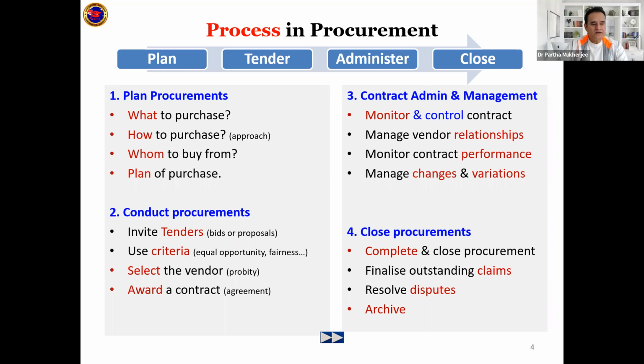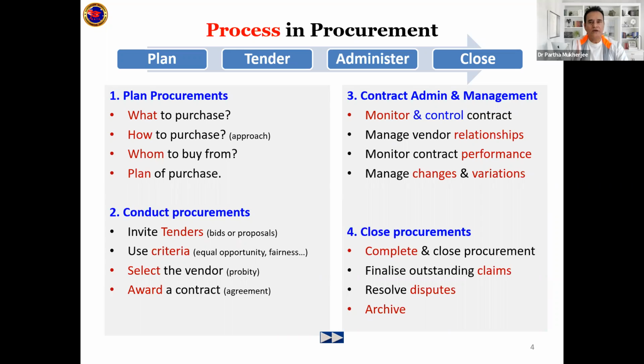Those criteria are very important for you to understand. The criteria could be, for example, who gives the best cost or who gives the best quality. But at the same time, the criteria are important because you have to give equal opportunity to all the people who tendered. Especially if it is a government tender, a large project tender, you cannot be seen as not providing equal opportunity to everyone.